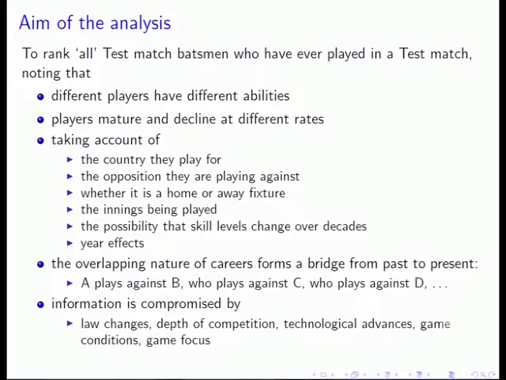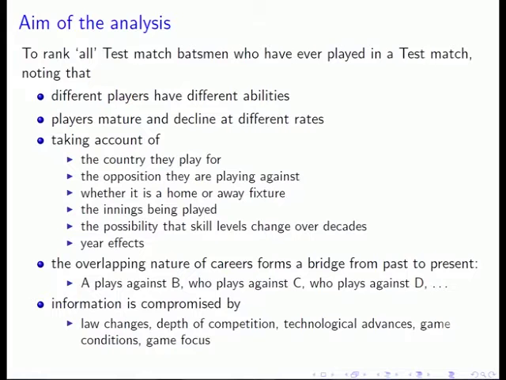And taking into account all sorts of things, different players have different abilities. Players mature and decline at different rates, so the typical player improves till they get to their peak age and then goes back down again, but individual players can improve rapidly and go down slowly, so we're going to have individual deviations from what you might call a typical aging profile.